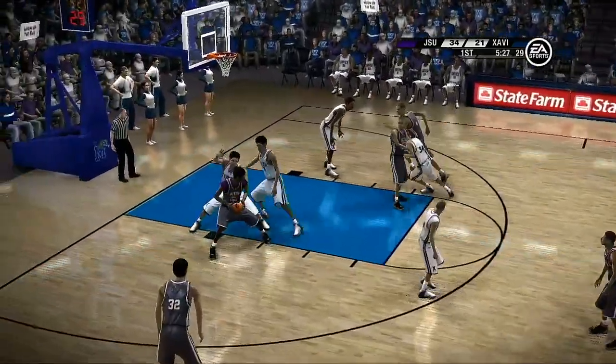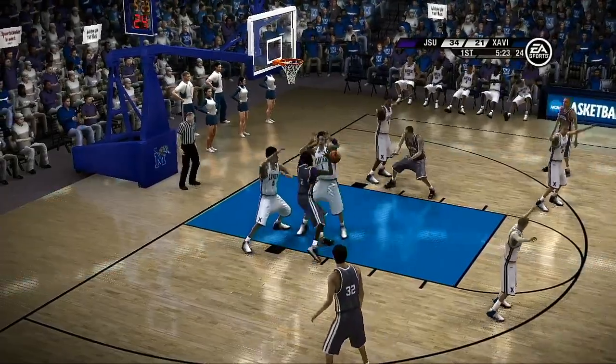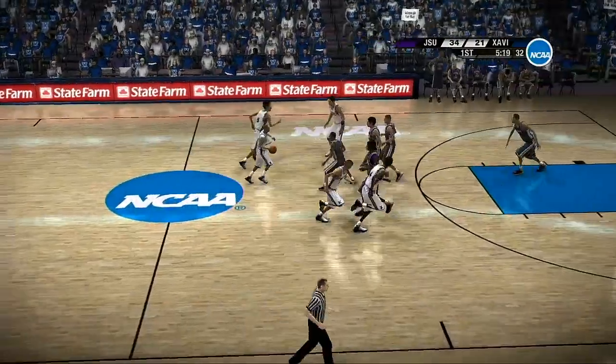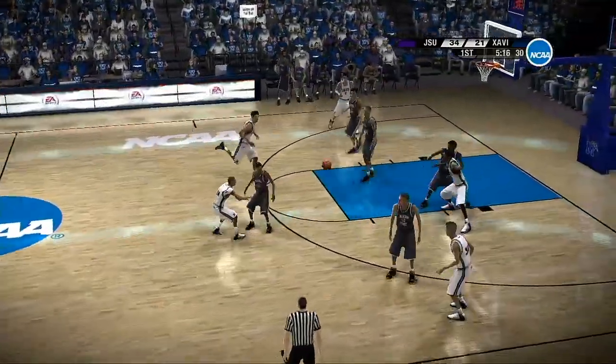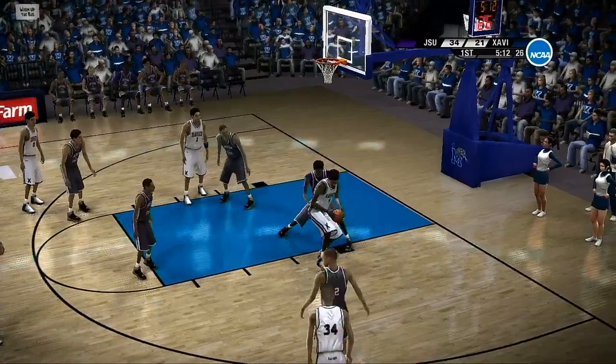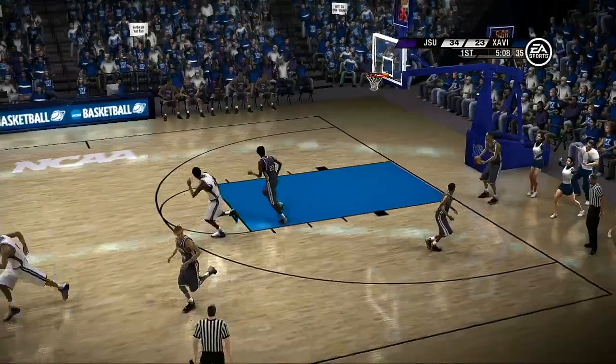Gave it up. Entry pass in the paint. Here's the offensive drop step in the low block, but better defense. I tell you, the defense doesn't allow him to get to the baseline. Work it inside, and he tries a drop step. Defensively, nice job. Great job using his footwork defensively to beat him to the spot.